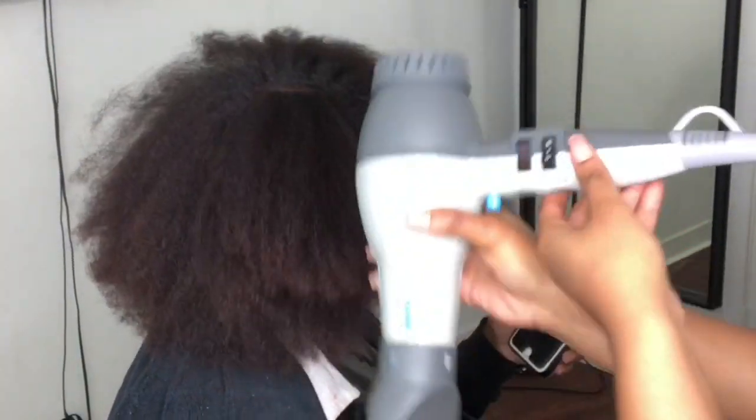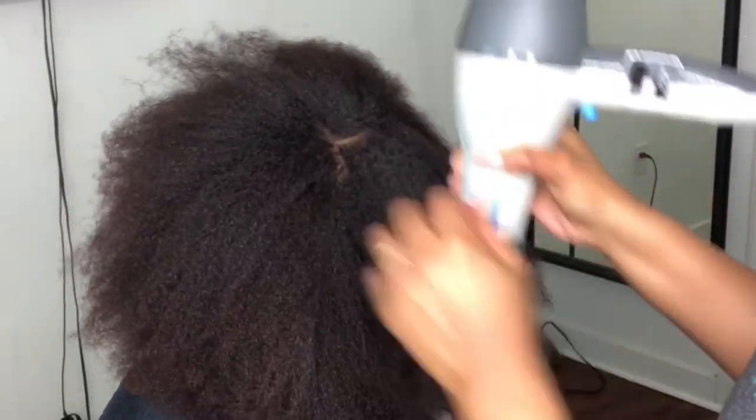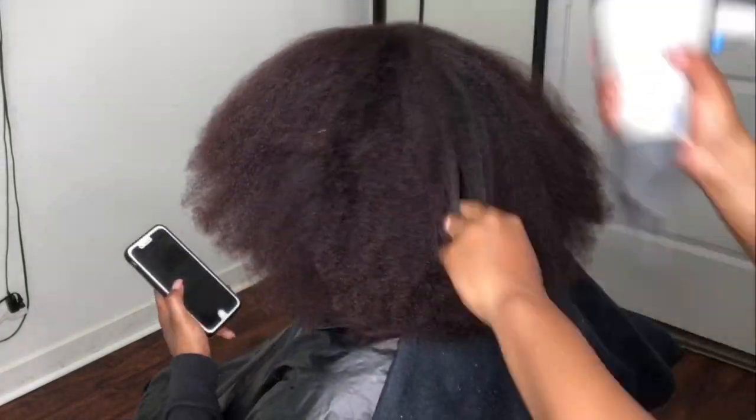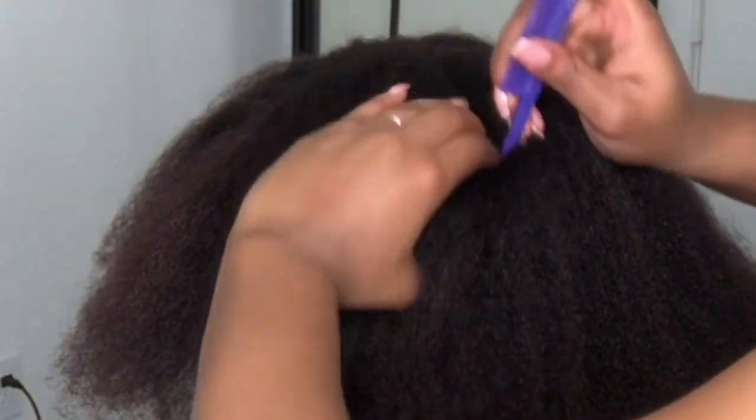Oh, and I forgot to mention, at the end of all of my blowouts, I make sure to keep it on high speed, but turn it down to the lowest heat setting, which is actually cool, and do one more pass through. As we know, anything hot, hot water, hot air opens up the hair shaft, and cold seals everything in. So I do one more pass through with the cool setting on high speed to seal that in, and these are the results.